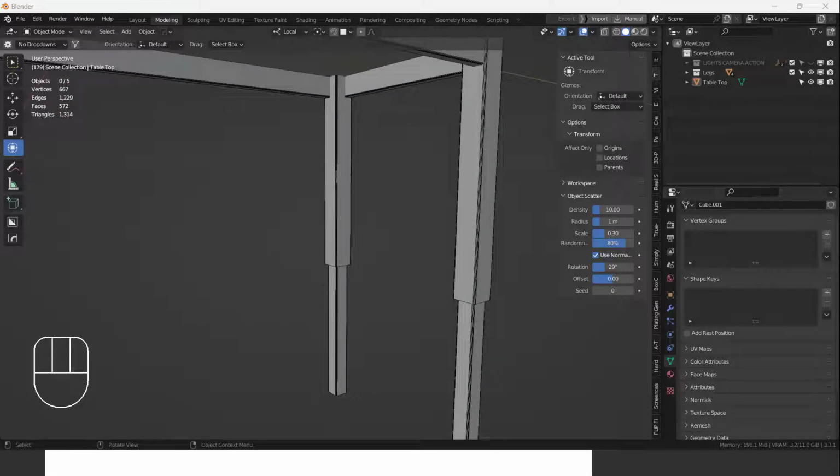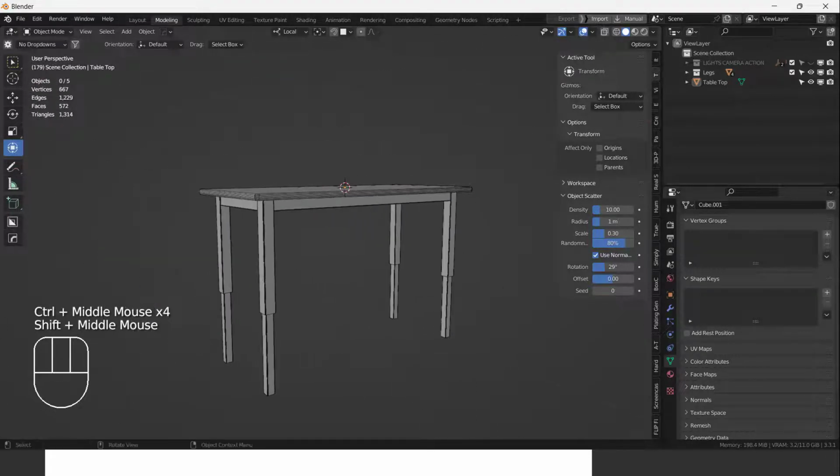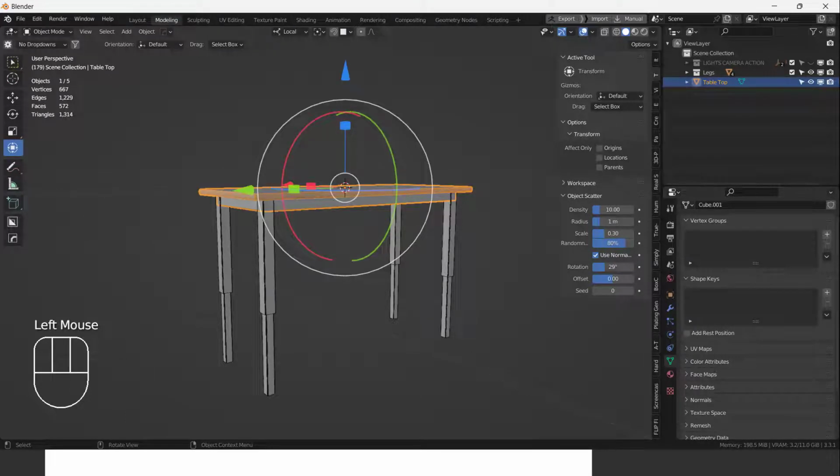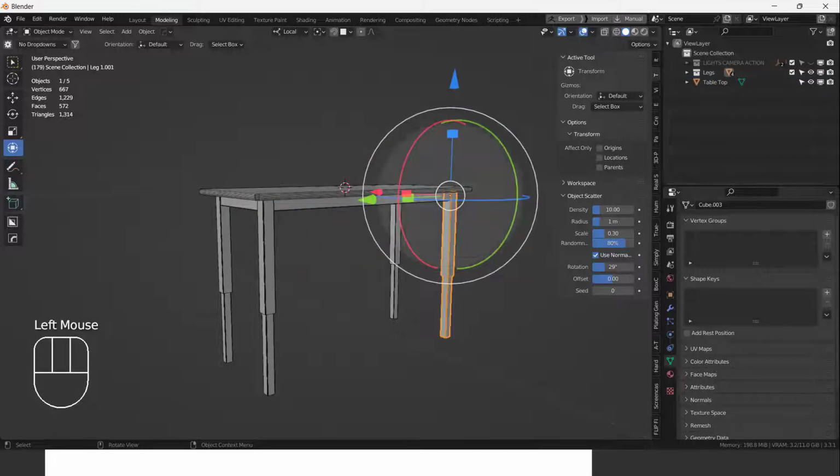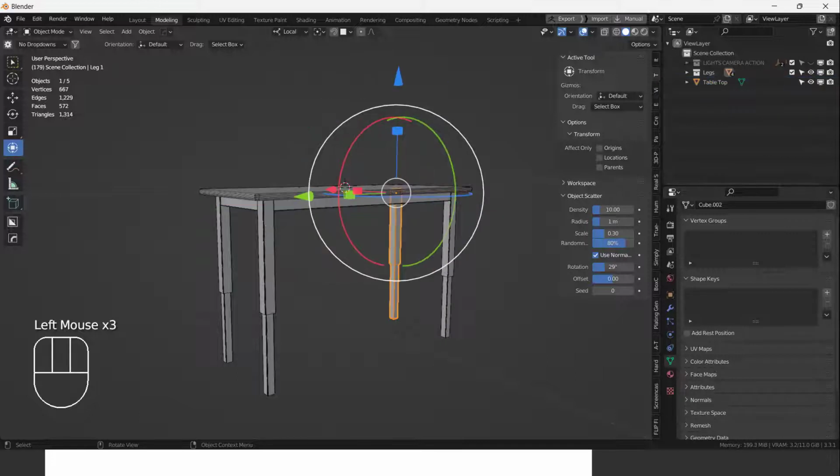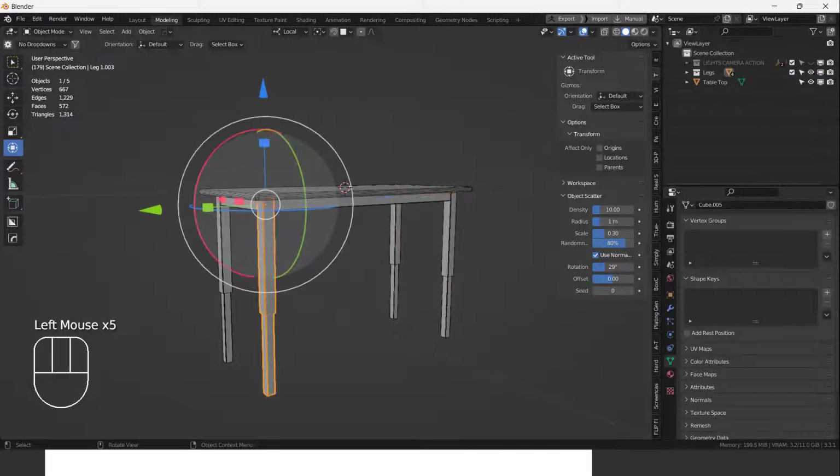What I'm going to do is show you how to apply it to one, and then you'll be able to get an idea of how to duplicate and apply it to the other side. So I'm going to go to a primitive that I think is going to work best for this job. So Shift A, and again, we're going to be inside our object mode because I want it as a separate object so I can model it and place it independently of everything else, the other two aspects of our table being the legs and the top.